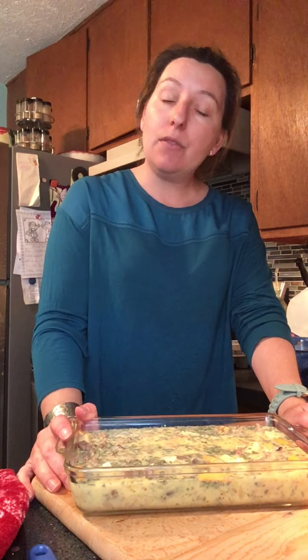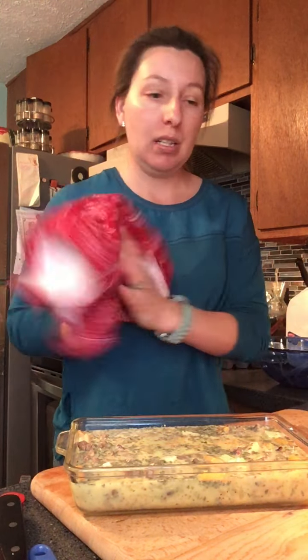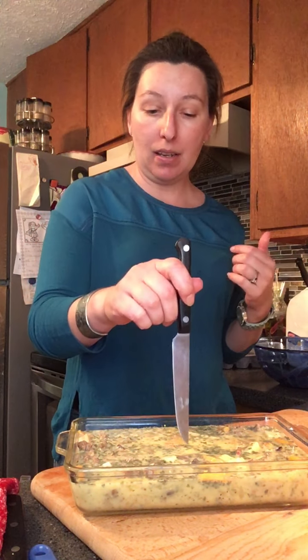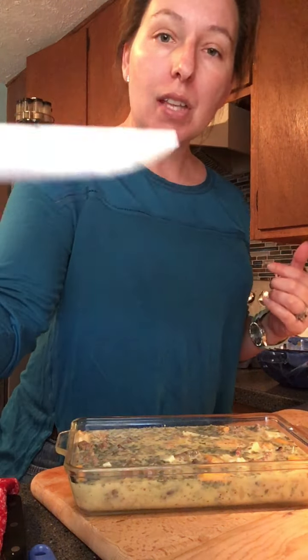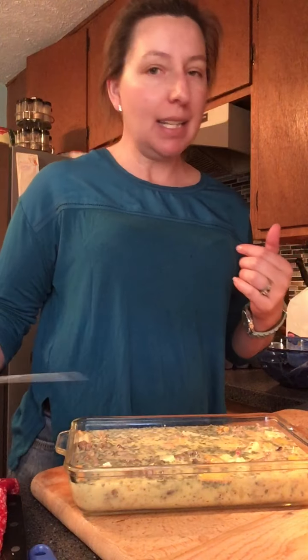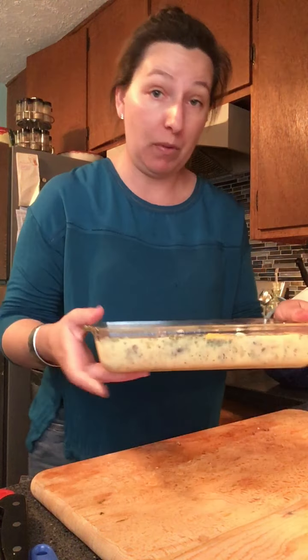I've got a preheated 400-degree oven. It bakes for 45 to 50 minutes. When you think it's done, take a knife and put it right in the middle, and it should come out clean. If it looks like this, see, it's got stuff on it, it's not done. Put it back, okay? It should come out nice and clean. All right, so I'm gonna put that in the oven right away.